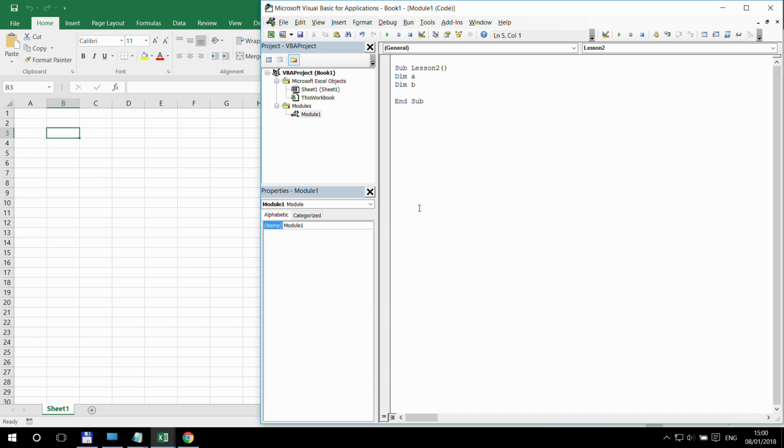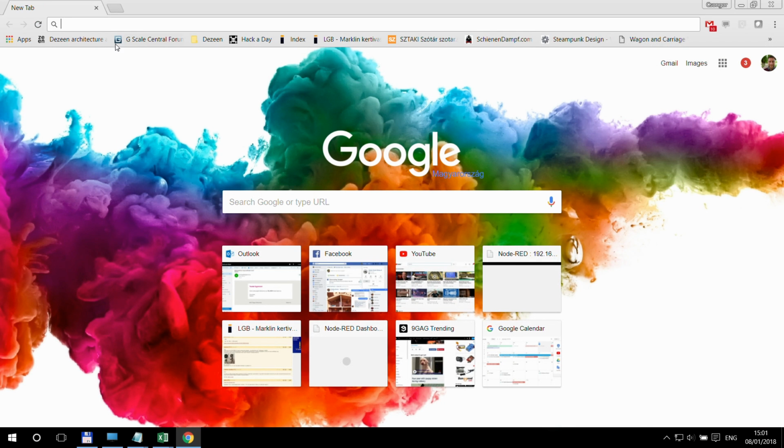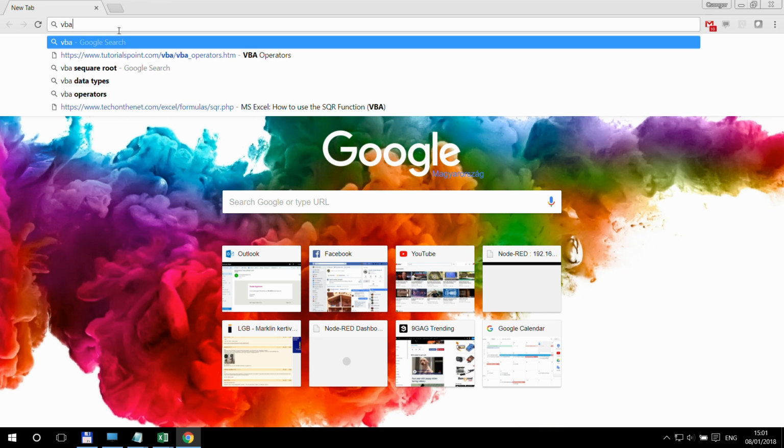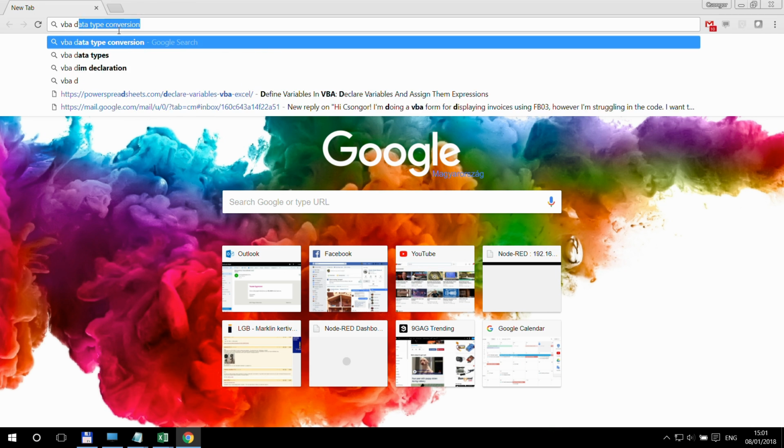As I mentioned in the agenda, when we create variables, we also have to talk about data types, because we just told Visual Basic that we are going to create a variable A and B, but we haven't really specified what type of data we want to store. Do we want to store text? Do we want to store numbers? What type of numbers? Is it going to be positive numbers, negative numbers, fractions, or what kind of number range? And that's where the data type comes in. That's why data types are important.